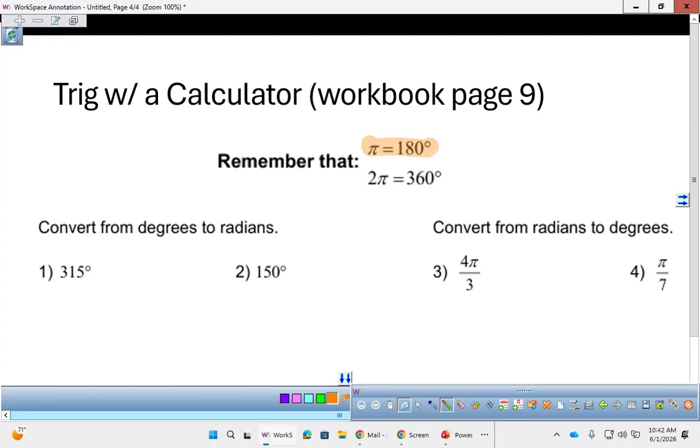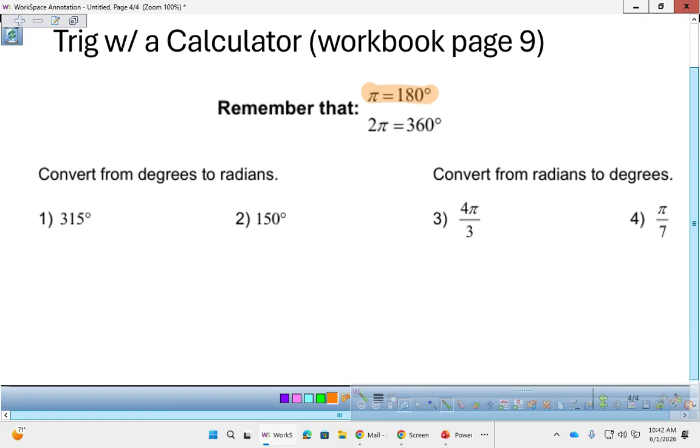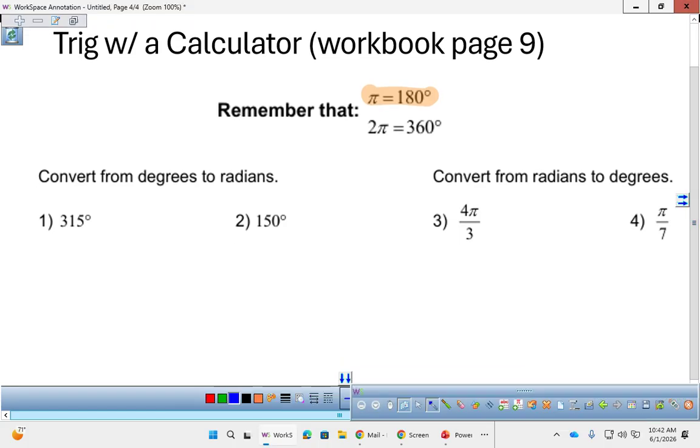I'm going to use this one because I'm doing math, right? And if I'm doing math, the smaller the number, the easier the math. So I'd rather use the smaller number conversion to make the number smaller. But the 2 pi and 360 will work too if that's easier for you to remember. So when you are doing a conversion, you are multiplying by what's called a conversion ratio, meaning a fraction. So I'm going to multiply this 315 by a fraction. In that fraction is going to be a pi and a 180.